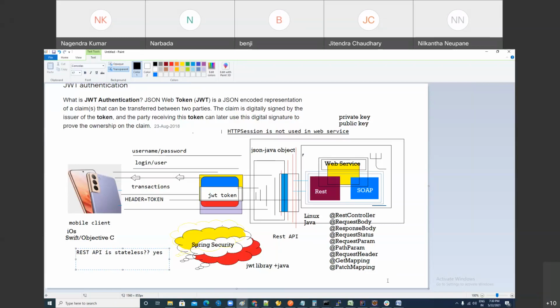Stateless means once you make the request, and once the response is generated, whatever you have sent in the request, everything is gone. That is the general rule. So when you send the second request, it will be treated as a fresh request by the server. That is the meaning of stateless. The server will never come to know who you are. You cannot say, hey, you remember, I am that person who just made the request. The server will say, don't know, I am stateless, I don't care about it. I will treat each and every request always as a new request, as a fresh request.